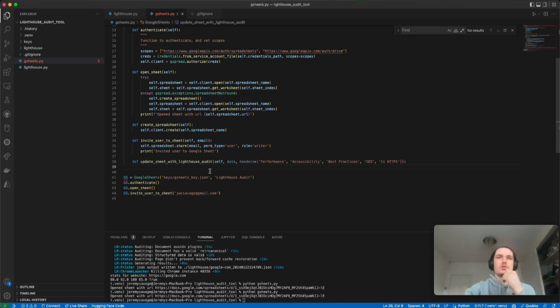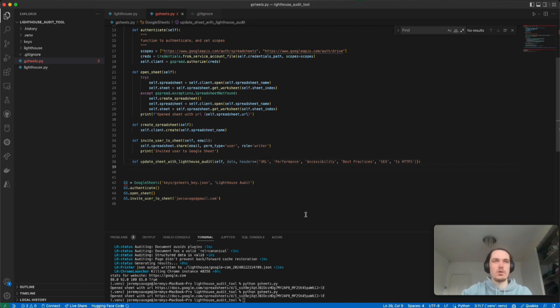So at the top of the Google Sheet, we'll see that. We will actually going to need the first one as well, which will be the URL or website or web domain or whatever we want to call it.